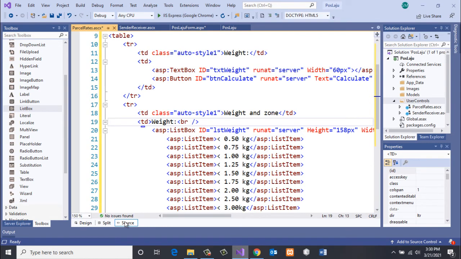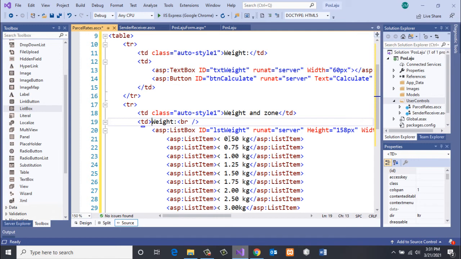Now what else should we do? Let's say that we want to select a default item, meaning that even if anyone did not select anything, it will take some default value. So I'm going to choose the first one, the minimum 0.5 kilograms, meaning that the charge is the minimum charge.